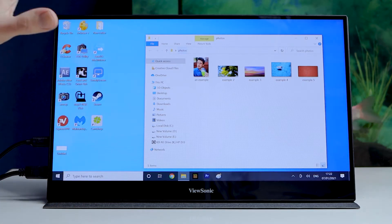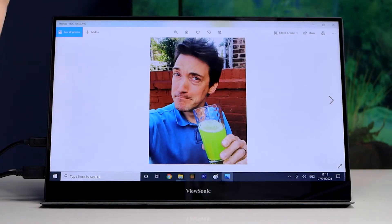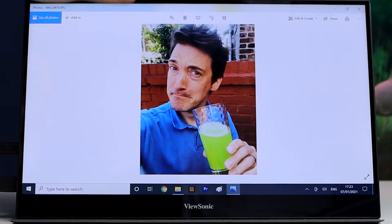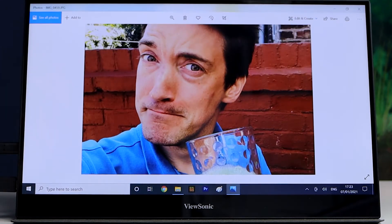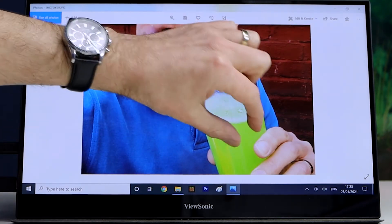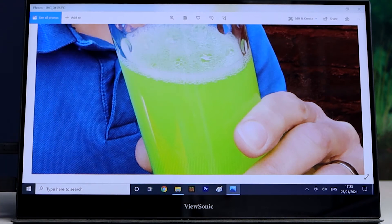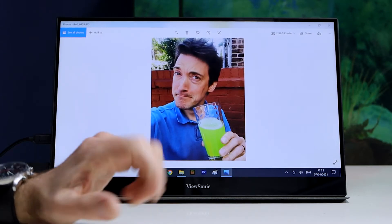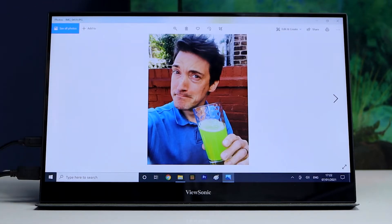Let's kick things off by opening up this photo folder — and there you go, very quick, very responsive indeed. Let's try that again by double tapping the first photo — and once more, very quick, very responsive, and now there I am displayed on the screen. The reason I've chosen this photo is because of the various colours both in the foreground as well as background. We'll start off with the background by zooming in there — you can now make out that it is a red brick wall behind me, and then we can scroll down to this very deep blue on my top. In terms of the ease of use for zooming in and out, scrolling around the picture, as well as the clarity of the photograph itself, it's pretty remarkable.